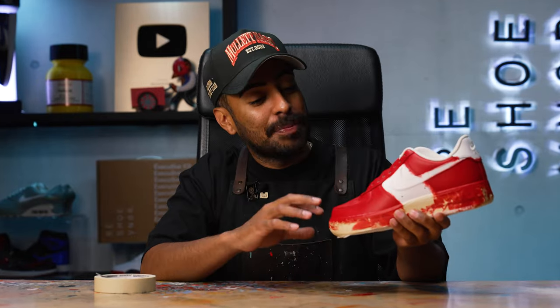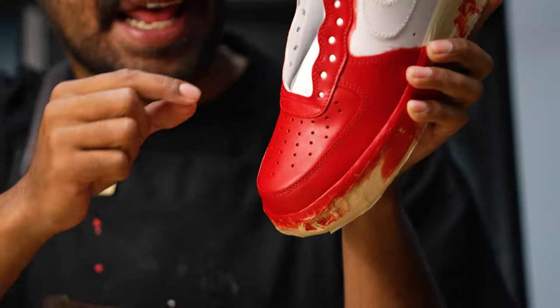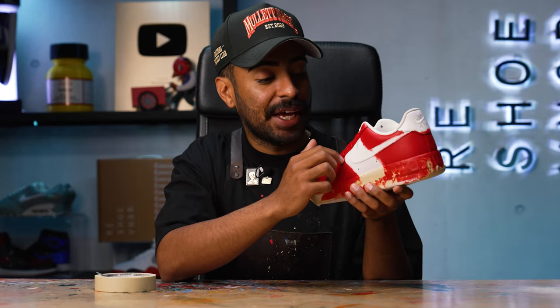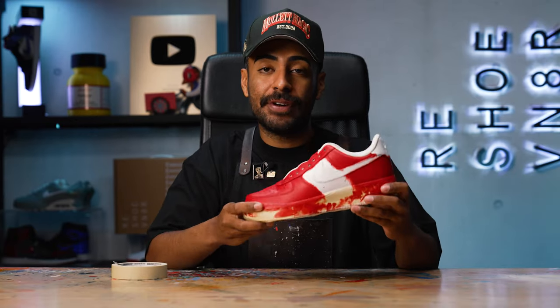Red paint job is good to go — it took about six coats to get it fully solid. It looks great. I had to take my time in certain areas, especially around the white sock liner — it was all about patience. I made sure there was enough red paint to cover up all the white, including inside the little holes and all around the stitching. Now the next big step is the airbrushing. We're going to cover up everything but the swooshes and the back tab. In that area on the red, the tape job has to be perfect — I don't want any blue paint on the red from the airbrush.